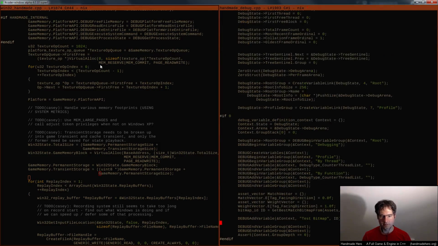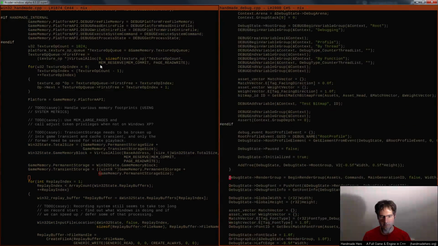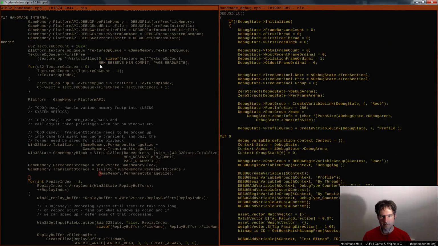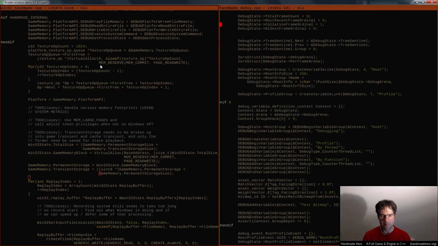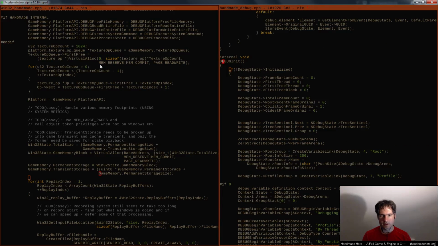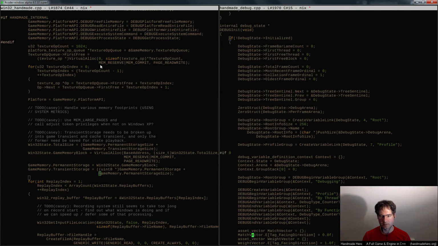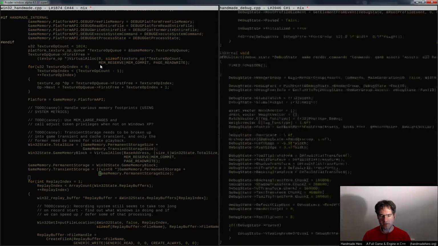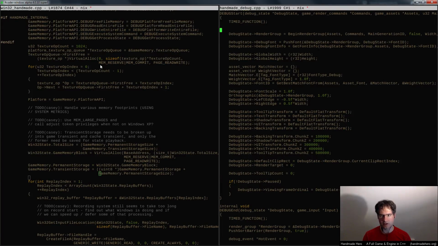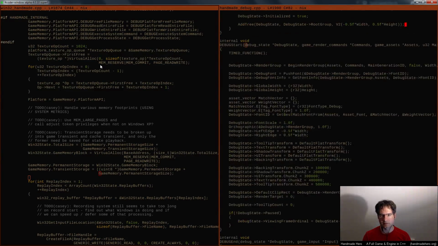We'll pull this out. And then we're going to return a pointer here. So if you need to initialize the debug system, you can just go right ahead and do it. And we're going to need some things that would have been passed through here. We're going to need some stuff.